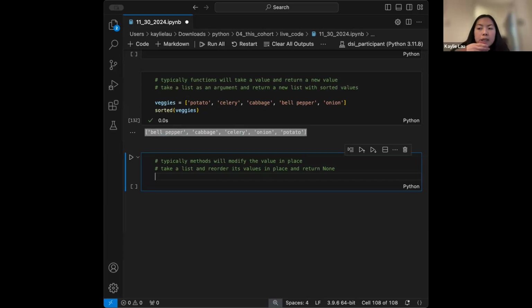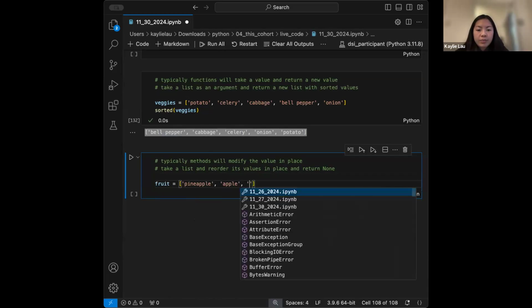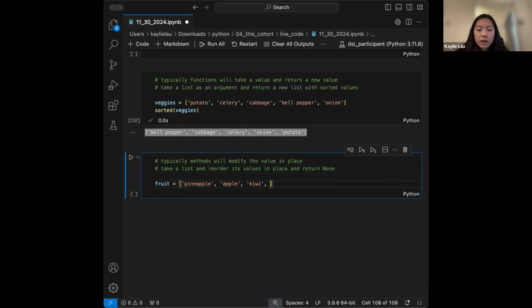Let's go ahead and use our method. I have fruits, a list with pineapple, apple, kiwi, and banana. If I do fruits dot sort, this is a method.